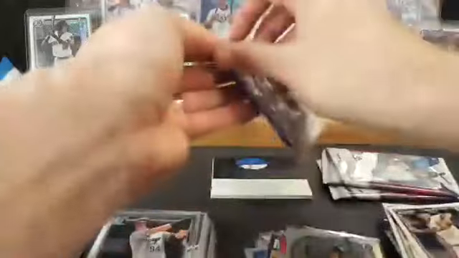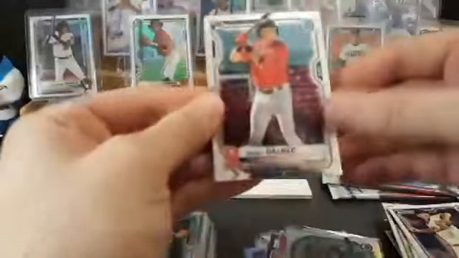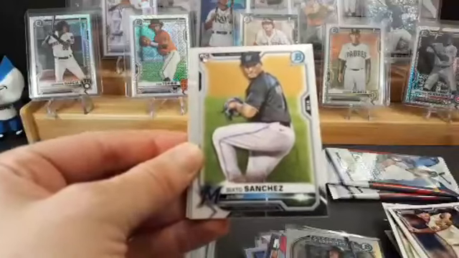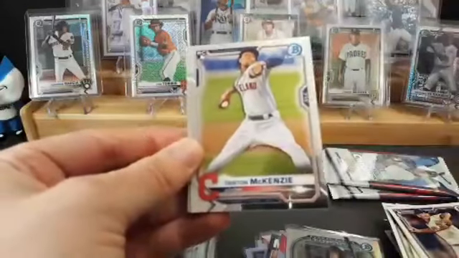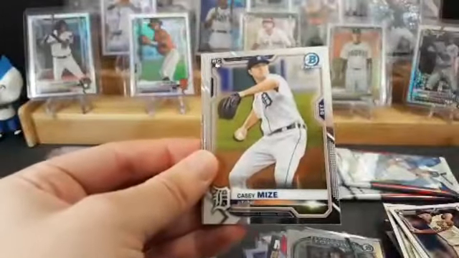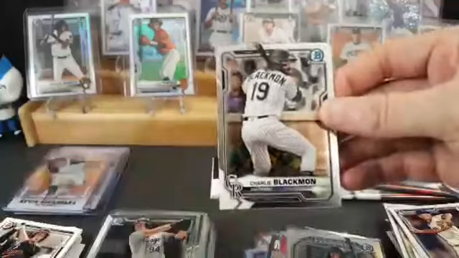And one more base pack. Bobby Dalbec, rookie card for the Red Sox. Sixto Sánchez, rookie card for the Marlins. Triston McKenzie, rookie card for the Indians. Casey Mize, rookie card for the Tigers. And Charlie Blackmon for the Rockies.